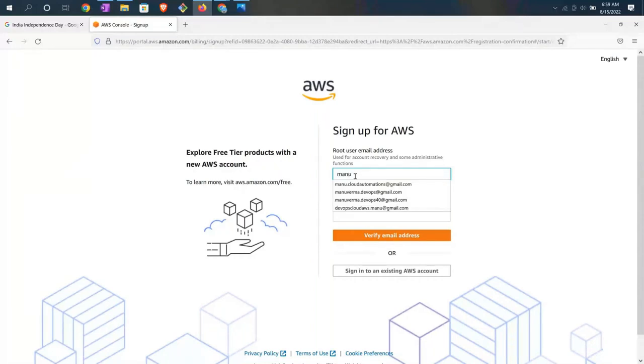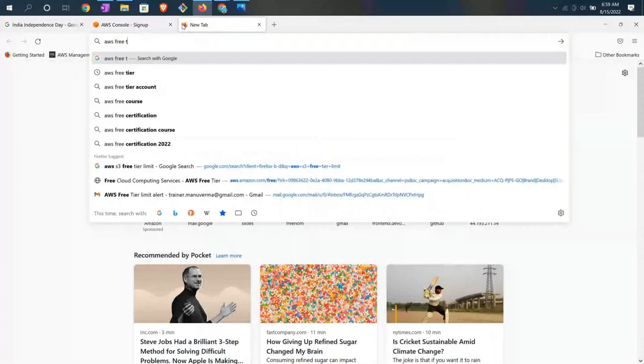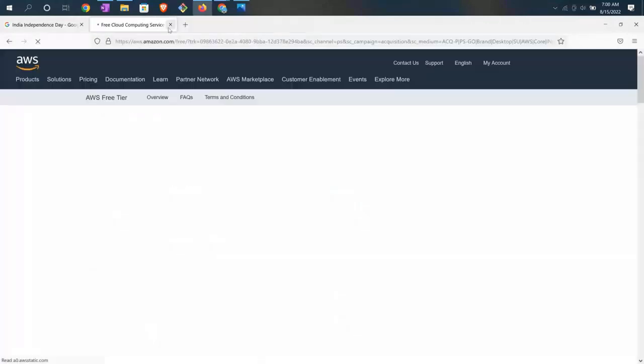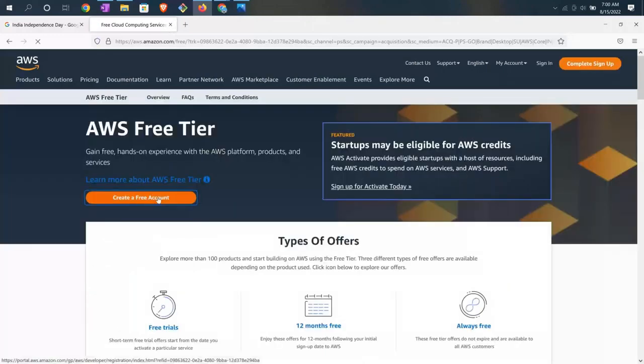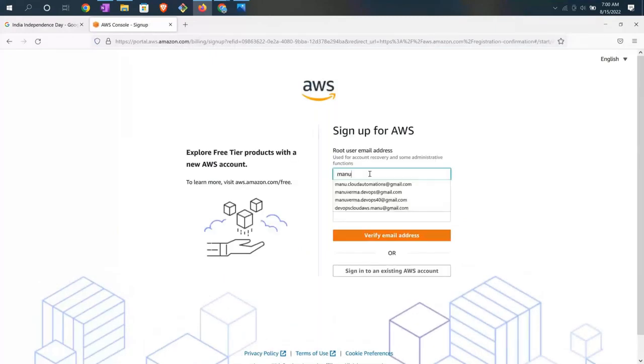So I am just signing up. All you need to do is type AWS free tier on the internet, click start a free tier account, and enter your email address. I want to create a free tier account, so I click this and enter manu.cloudautomations, and for the account name I'll give something like DevOps 6 a.m. training. If you are working for a company, you'd use your project name.